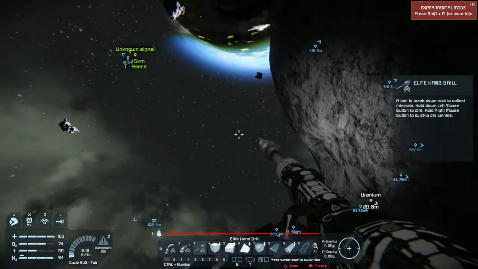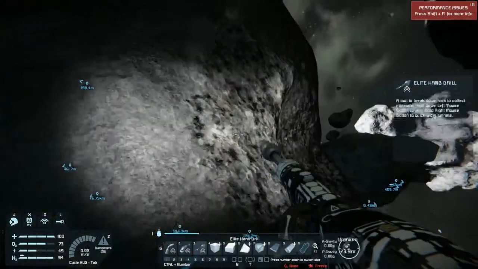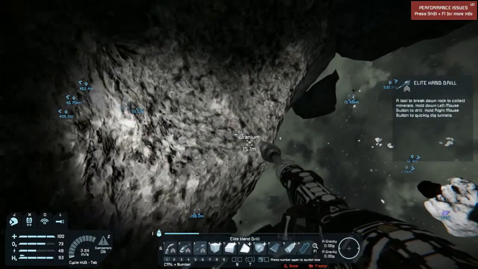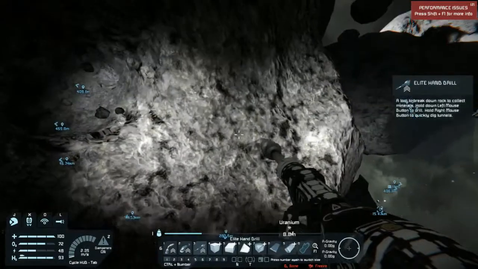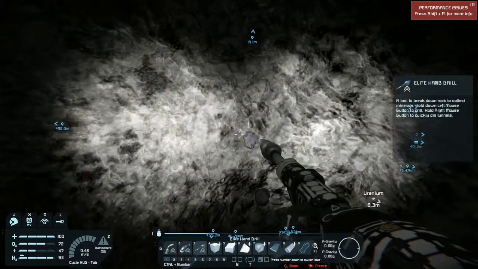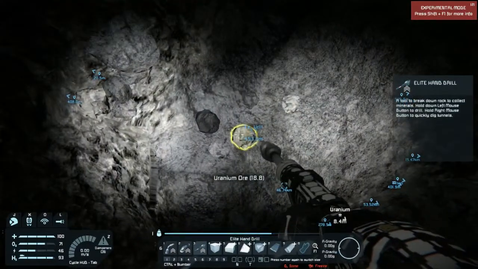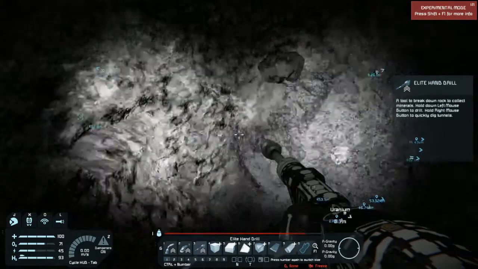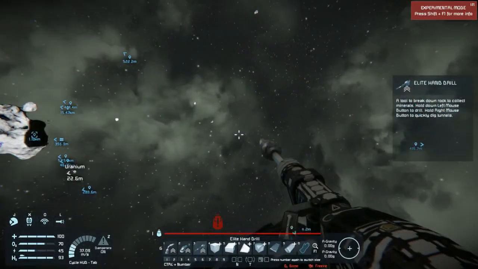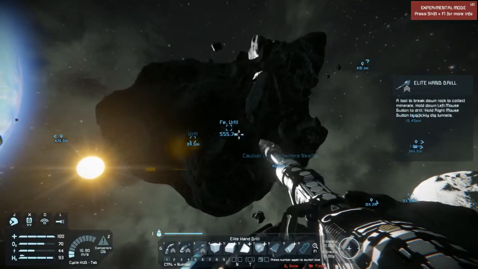Then we'll drop this over here. It's a big ball of stone there. More of it. More there. So this probably wasn't the best spot to mine, but it will be good to come back in a mining vessel. This is all stone, are you kidding? Oh no, uranium. Hey. Drop this out here. Well, that was a waste of time. Complete and utter waste of time.